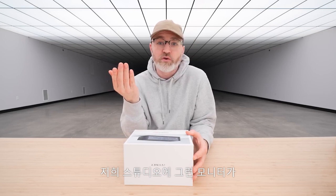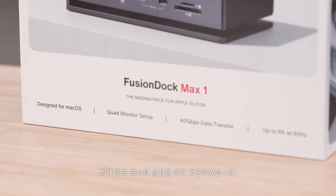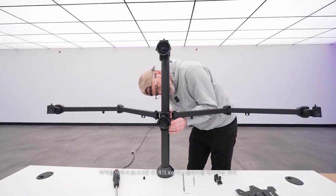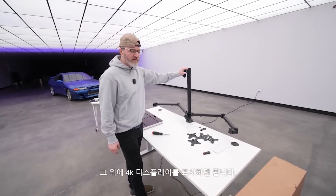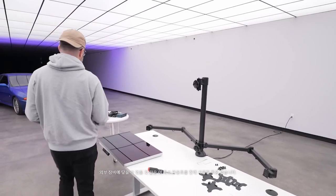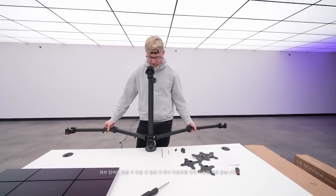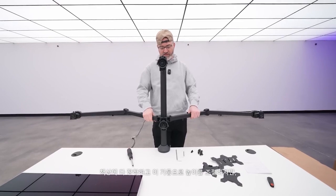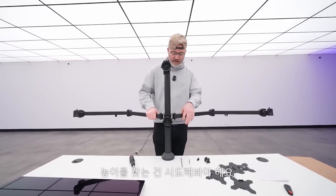We actually happen to have those monitors here in the studio, so we'll just pile them together. It is designed for macOS and up to a quad monitor setup. The plan is to do the three XDR displays — 6K times 3 along the bottom — and then the 4K display on top. It's going to require a little adjustment. I haven't used this particular mount before, but it seems like it'll reach all our external gear. It all mounts to the desk and is height-adjustable via this pole.